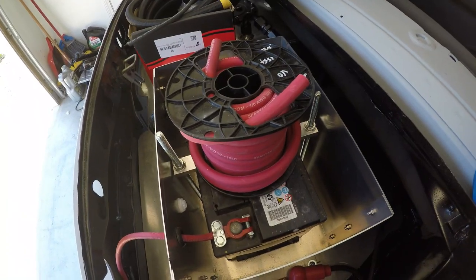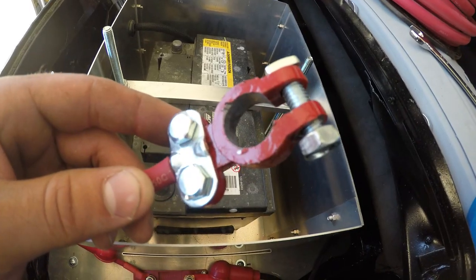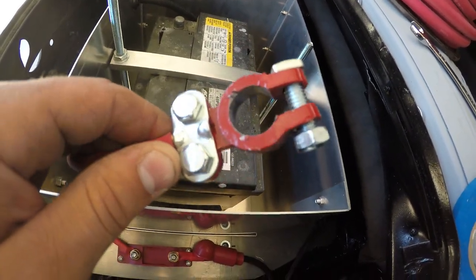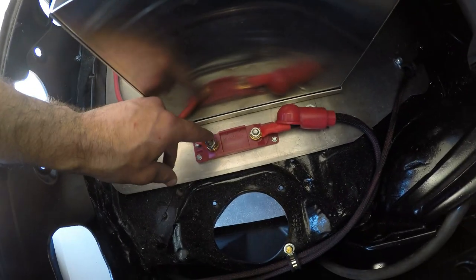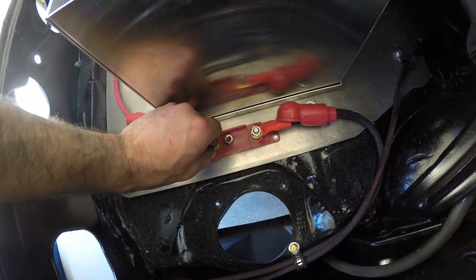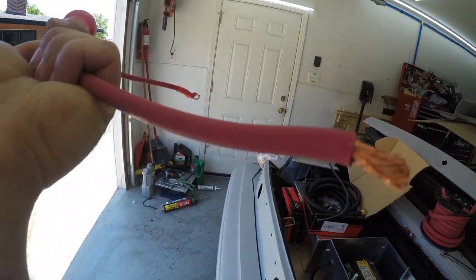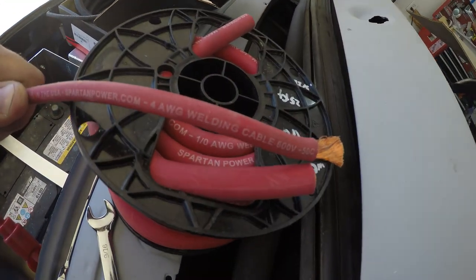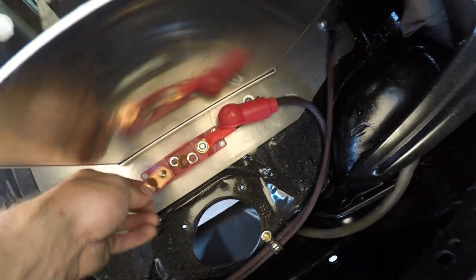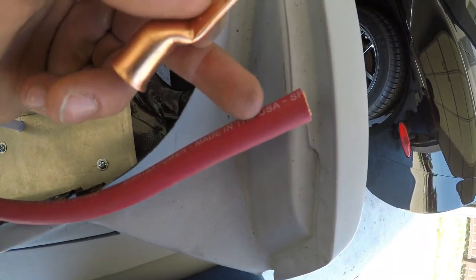The first step is this short lead right here that goes straight to that mega fuse. I'm going to reuse my battery terminal. I'm going to replace the current wire with a one gauge — this is four gauge just for reference, so you can see the size difference. For the part that goes to the terminal, I'm just going to use this terminal end and line it up to see where I'm going to cut the sleeve off.